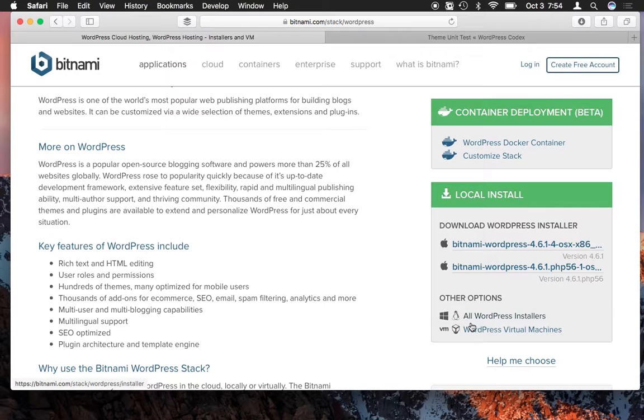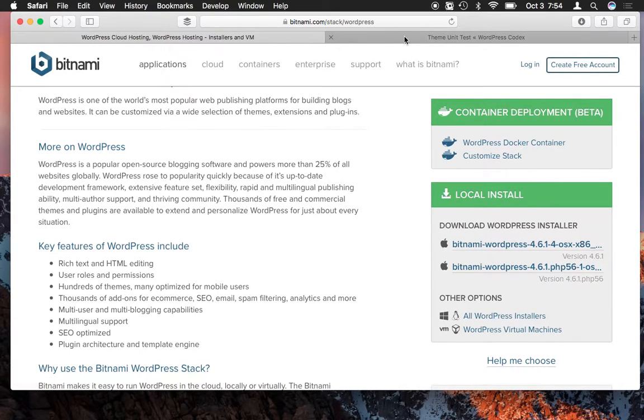But if you are running Windows, you can go ahead and click on one of those as well. So normally what I would do is I would select one of these, and it would download an installation software, but I've already done that.